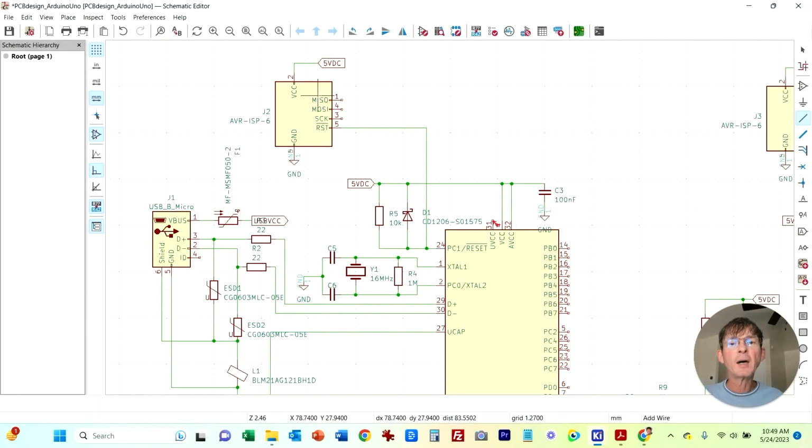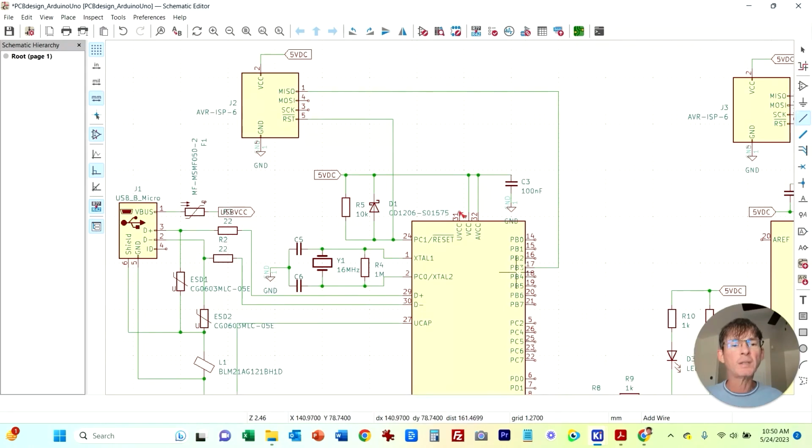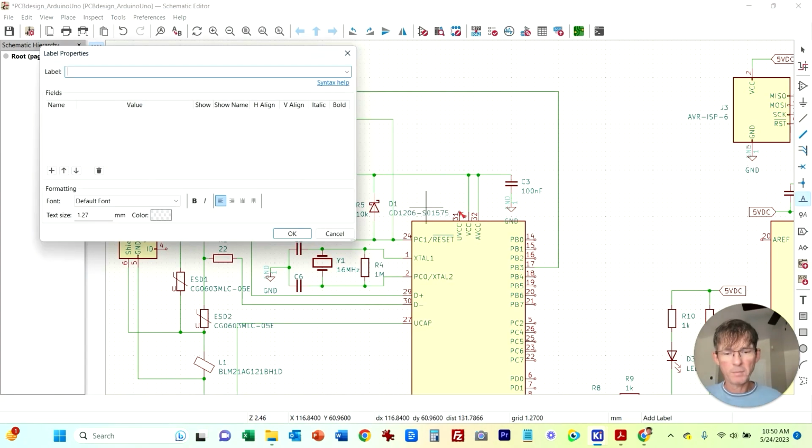Now we need to connect up the data lines and the clock. This one here is MISO, and it's going to go to PB3. In the data sheet for this, if you looked up PB3, you would see that it's also listed as a MISO pin. Some of the schematic symbols will show you the multiple purposes for a particular pin, but most of the time you'll need to look in the data sheet to find that. But the MISO goes to PB3, and we're going to name this MISO2.